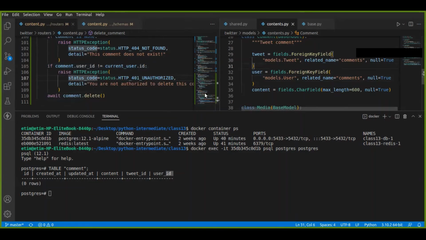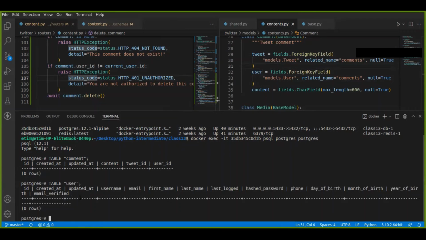Each user has an ID field, this field. So a user that created these comments, this user's ID is what we are going to have here.